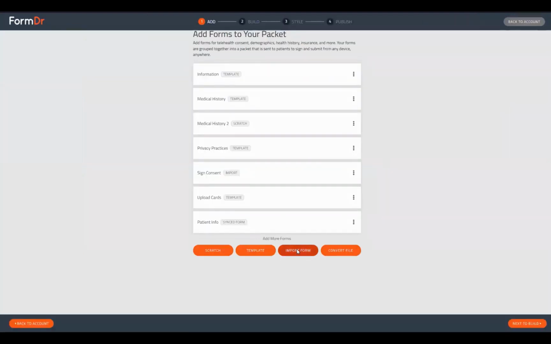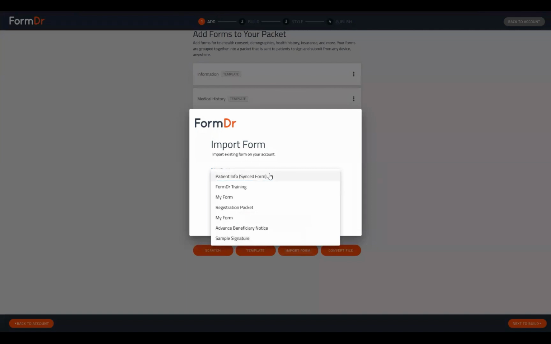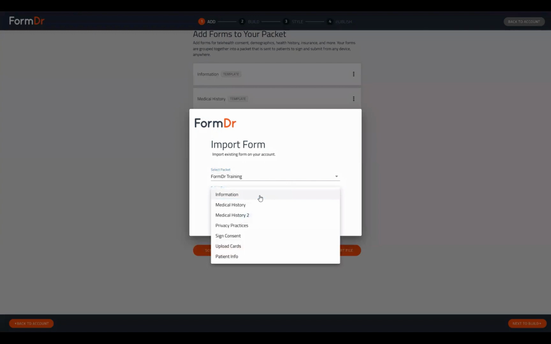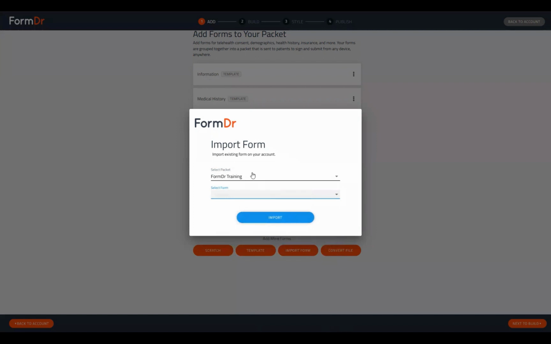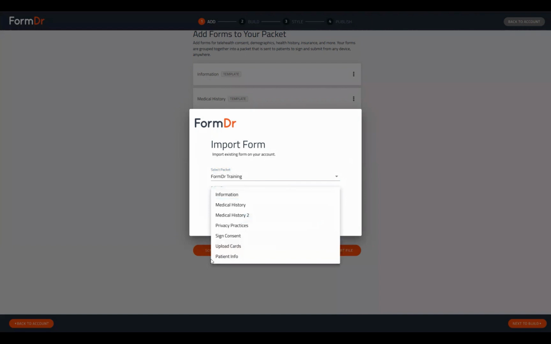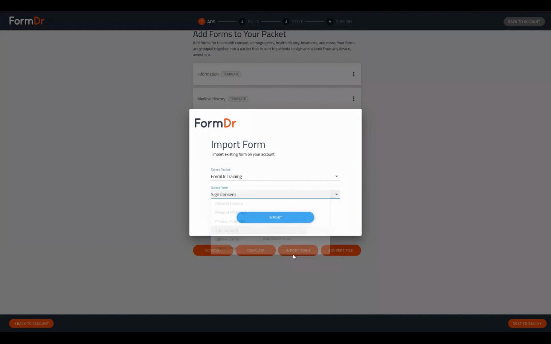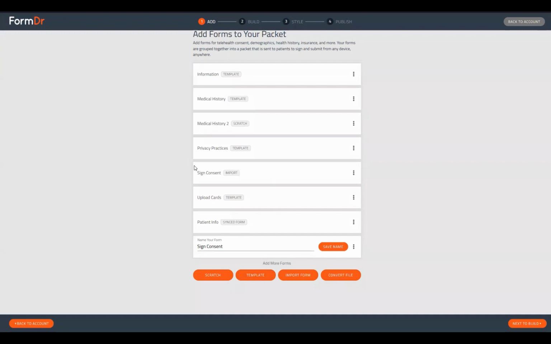And we'll talk a little bit more about our import form option, just in terms of, again, being able to import a duplicate copy of whatever you're looking for. You'll even be able to import from the current packet that you're in. So if you are wanting to make some extra updates to something, but you don't necessarily want to get rid of the current form that you have in your packet, we can, for instance, we're working off of our FormDr training packet. We can select that packet because it is a live and published packet. We can then select any of the tabs from within this form, and we can then add that form again. So it's just duplicated from the exact same packet just into a new tab.